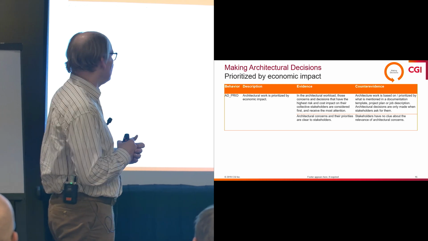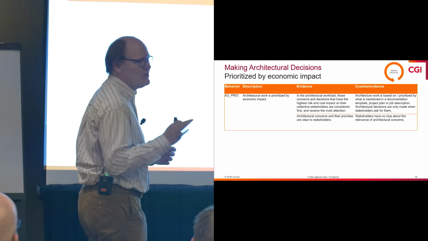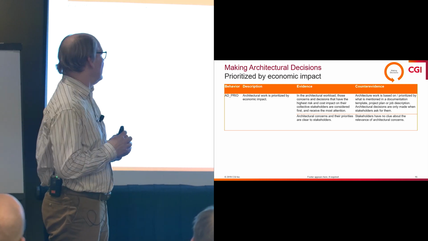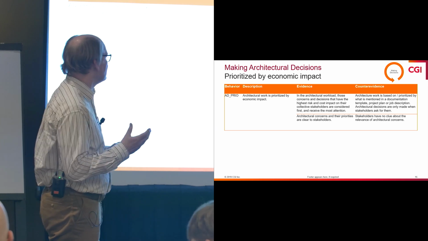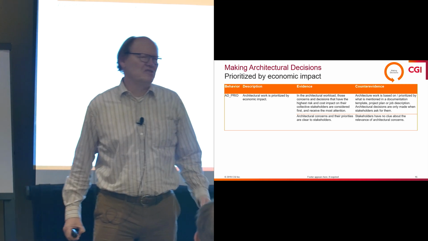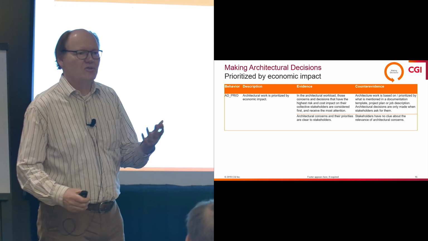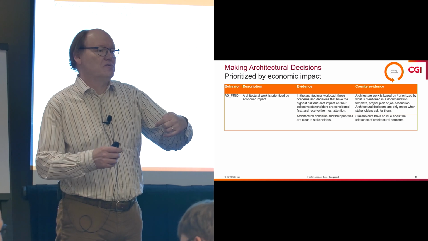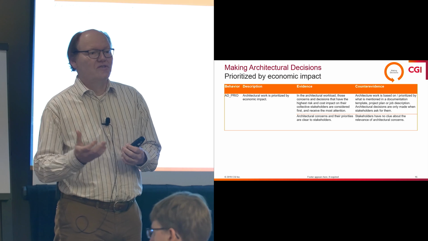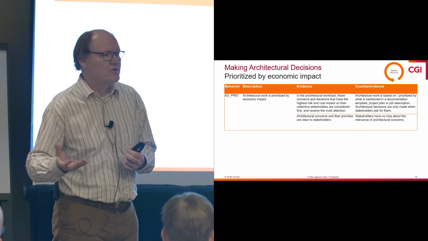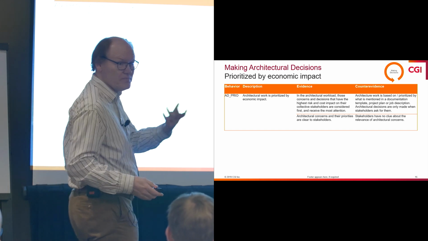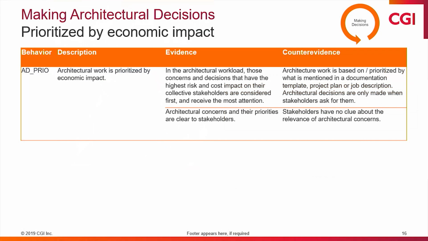Well, what is good counter evidence? Think of how your architects currently are prioritizing their work. I have seen many counter examples, for example, the documentation template. They start at, well, that's a bit exaggerated, but they start at chapter 1, and they first resolve the concerns that are described in chapter 1 of their template. Now, maybe chapter 2 is the security view, so then they start to address the security concerns. So they're prioritizing basically by the table of contents of their template, rather than first looking at the concerns with the highest business impact.